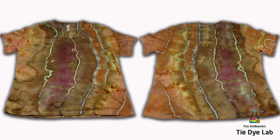I think all these colors would be really good to use with some other earthy tones, like some greens. I think they'd even look great with, you know, some oranges, blues. I'm gonna have to try them individually with some other colors that I'm more familiar with so that I can see the color splits and exactly what each color does. But like I said, the more I've looked at this shirt, the more it's kind of grown on me.